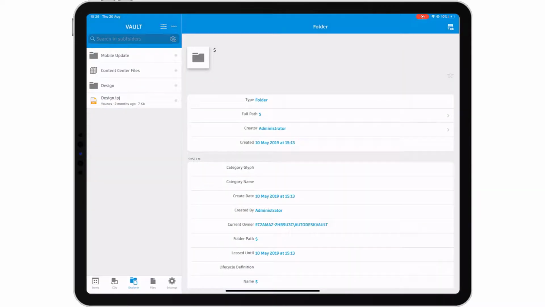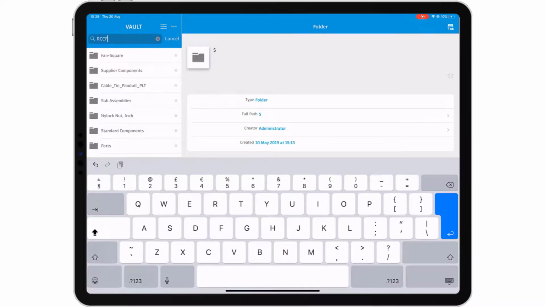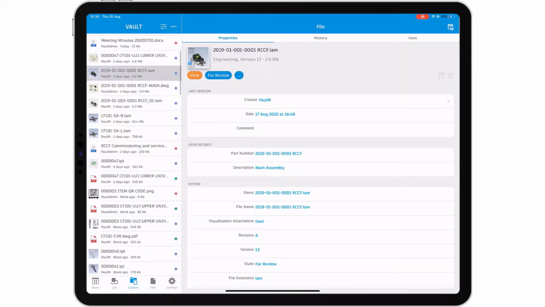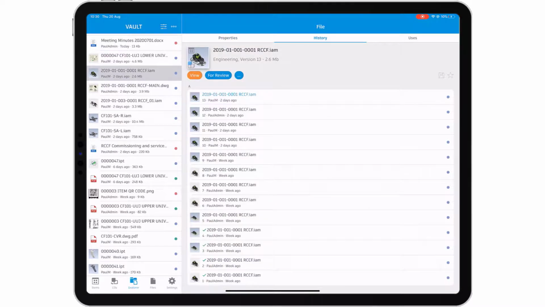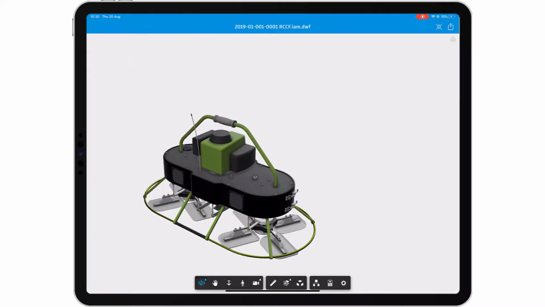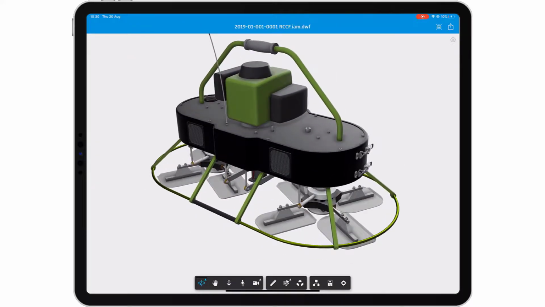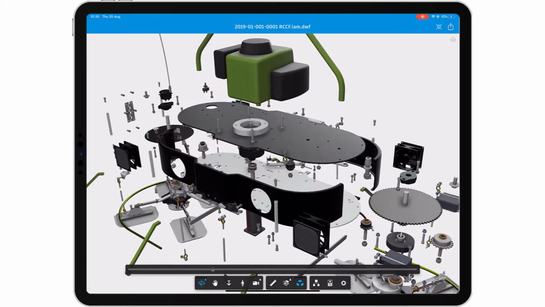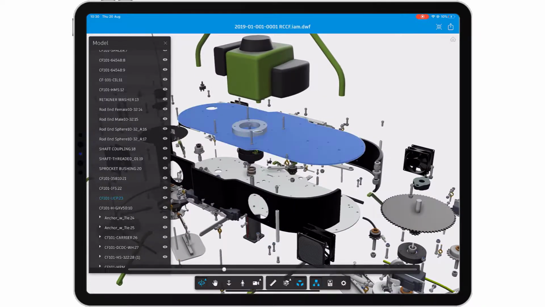The Autodesk Vault mobile app gives you the flexibility to work with your vaulted design and engineering data on your mobile device. Search Vault and work with design data, bill of material items, lifecycle states, and change orders. Take your CAD designs with you onto the shop floor, on-site, and out to meet your customer.